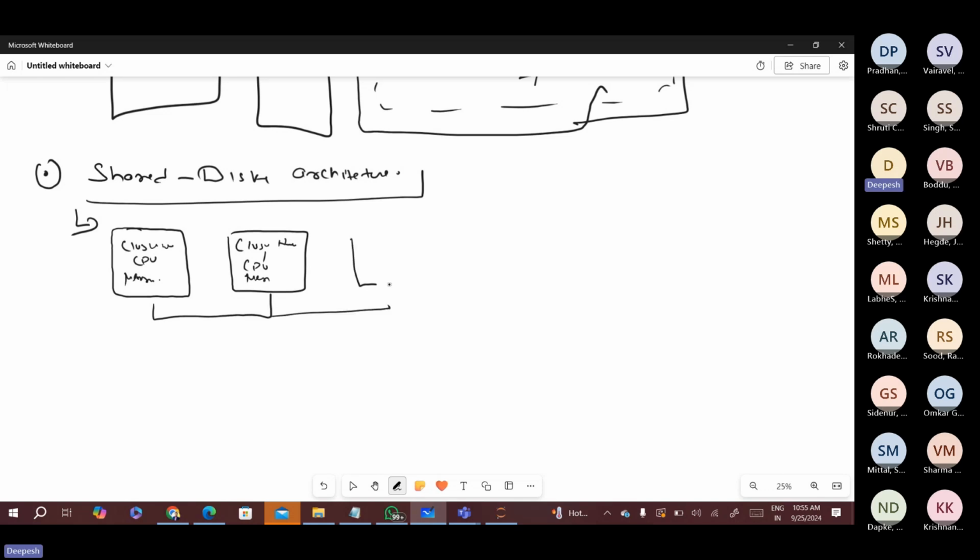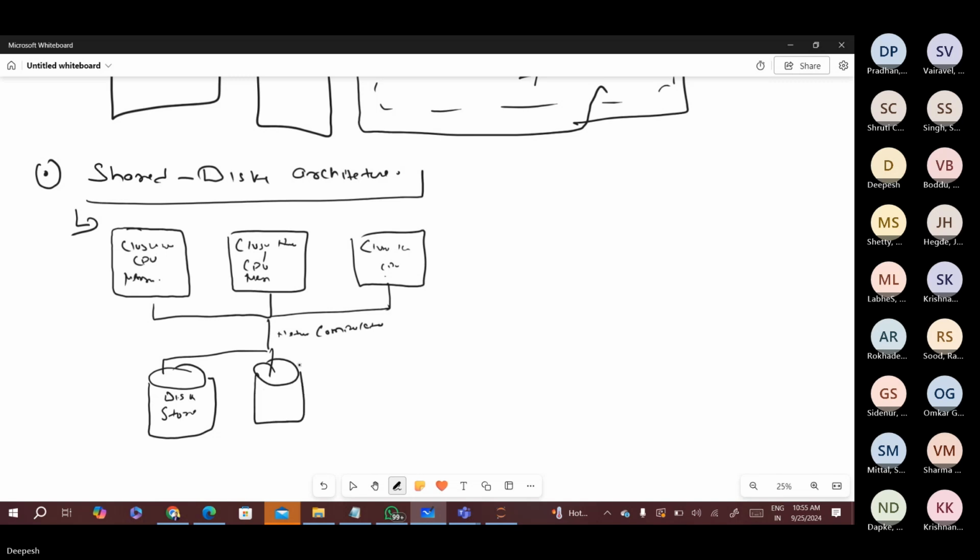Similarly, you have multiple other clusters, nodes, CPUs, and memories, and there is a network communication, and this network communication connects to the disk storage. So what is happening here?